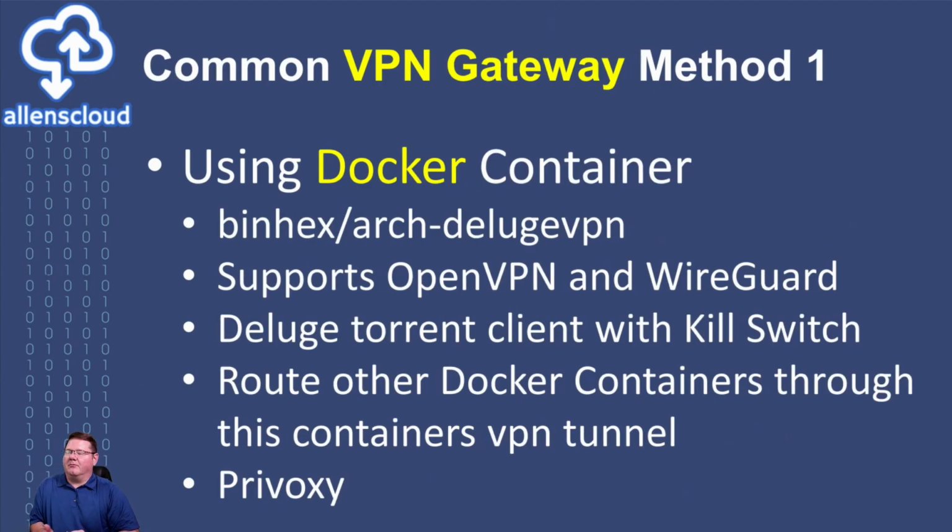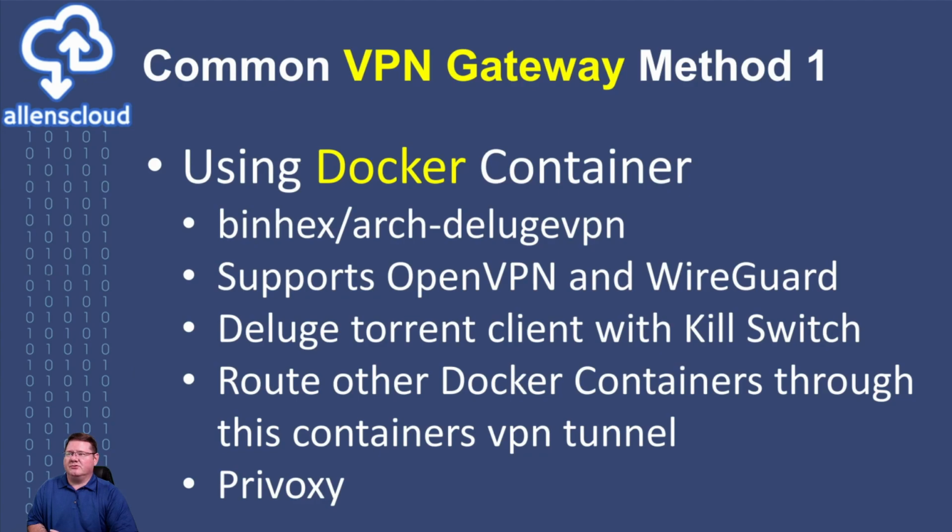Okay, and so now we're going to talk about common VPN gateway methods. The difference is you have a device, either virtual or actual hardware in certain cases, that is providing you a tunnel that is already established, and you just need to somehow attach and route your traffic through that tunnel. So there's several common methods. I call them common methods, but they're technically pretty advanced.